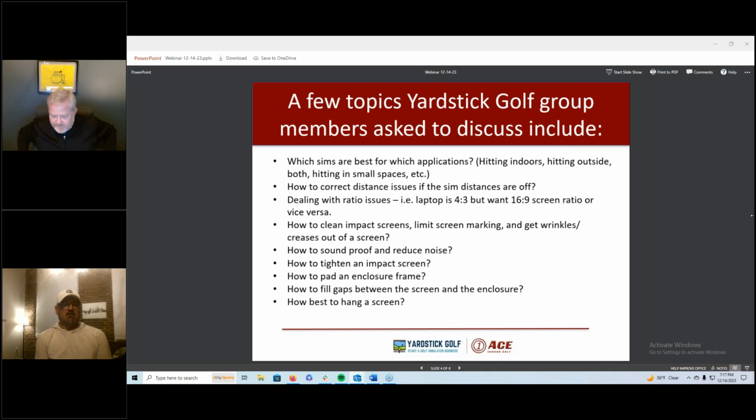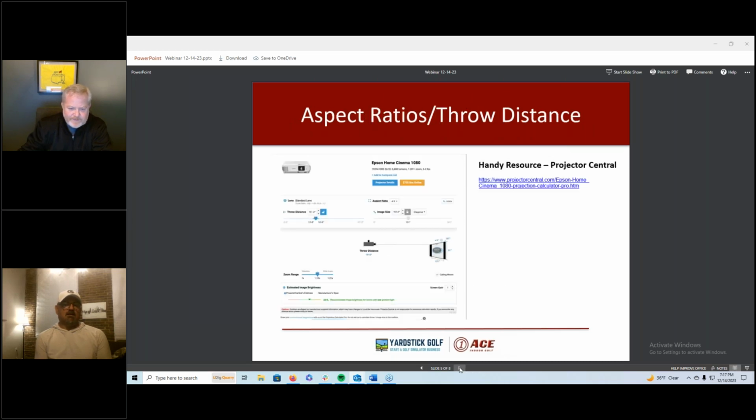Well, I'll go back to the planned questions. One question that comes up a lot is ratio issues. My laptop is one ratio, but my screen's different. Is the next slide the one that talks a little bit about throw distance and screen ratio? Is that helpful? Yeah. This is always a tricky question for most people because most people don't understand what throw distance really means. I've seen a lot of people get a projector before they figure out what the size of their screen is. I recommend you don't do that.